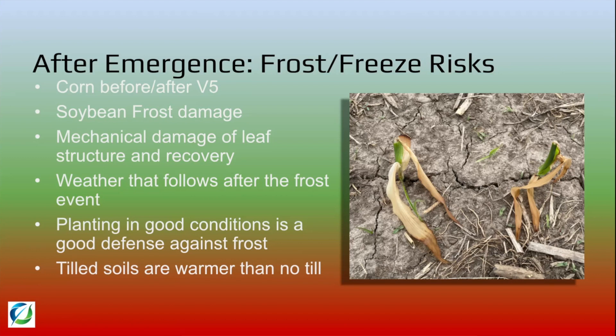Soybeans can be a little bit more challenging as far as where they're typically at with their growth stage — most generally a more critical growth stage for soybeans, with their growing point being above ground. With those cotyledons being above ground, what we're looking for is a healthy hypocotyl — kind of the neck of the soybean. We want that to remain healthy, not brown. If it's brown and squishy, the frost has probably done it — game over. If it looks burnt to a crisp, it's probably game over. But if we do have survival at the cotyledons and growing points, we still have potential for a plant that's able to recover.